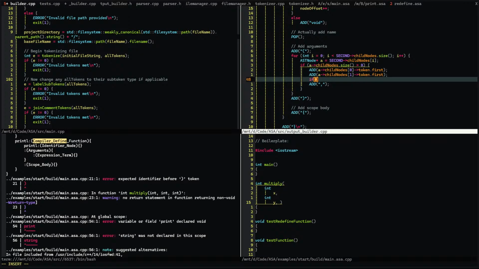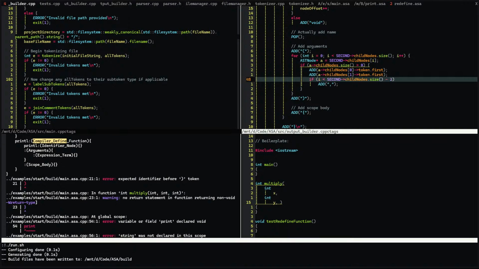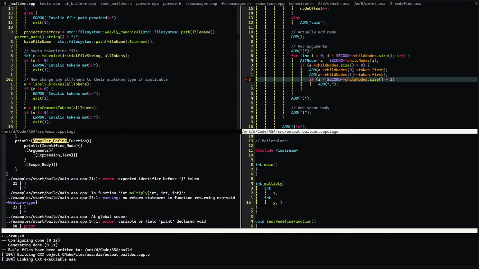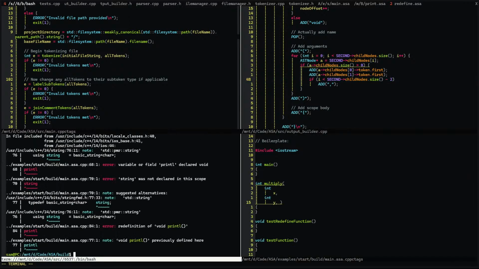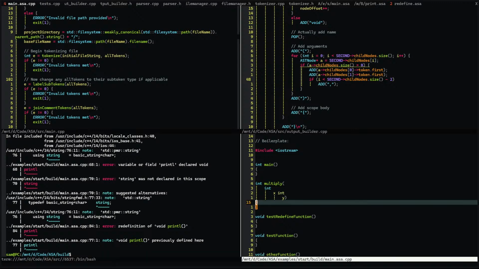And if i is less than the child node's dot size minus 2, add a comma. No, it must be minus 1.